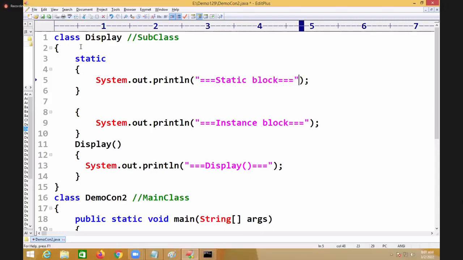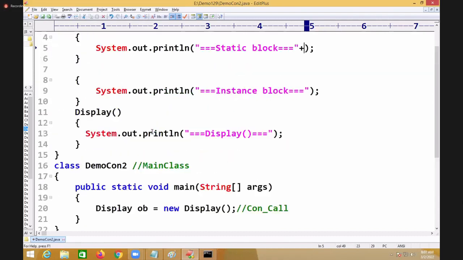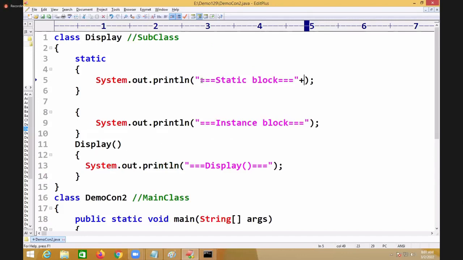Now, which one is executed first? Static block, instance block, and constructor are all there. Because of class loading first, static block execution is over. After that, object creation starts. While object creation, who comes first? Instance block, then constructor. That is the order.